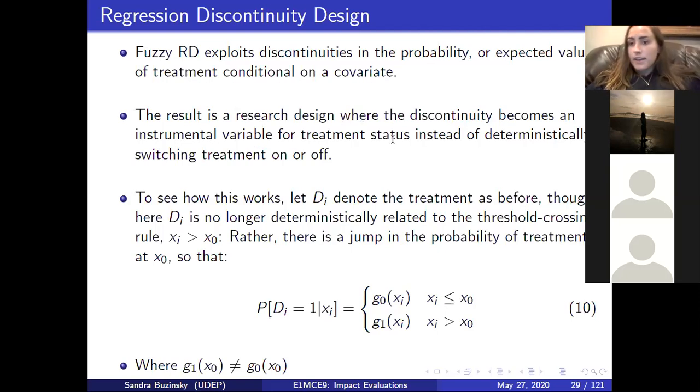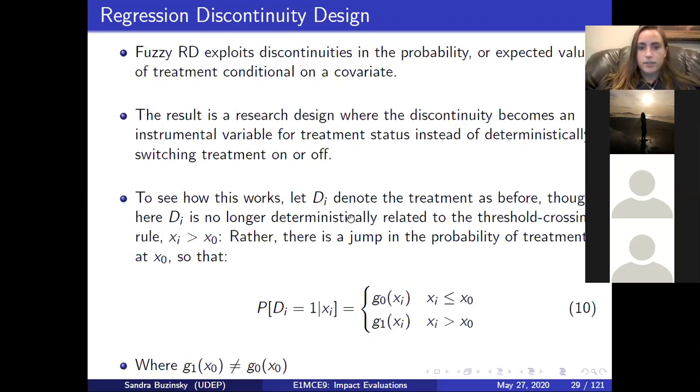So that's just to make it informative, right? If there's no difference in the probability of receiving treatment on either side of the cutoff, as one of our assumptions says, you need the cutoff to be informative for the treatment status. So if there's no increase in probability from moving from the control side of the cutoff to the treatment side, then you don't have a useful regression discontinuity because you need that increase in probability of treatment.